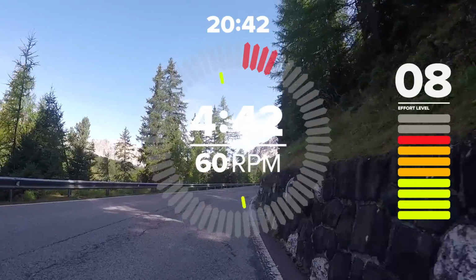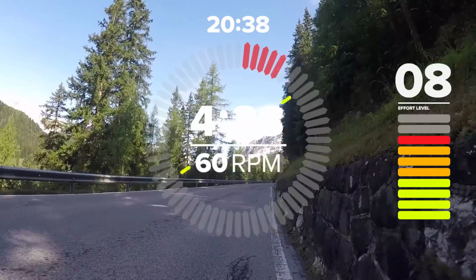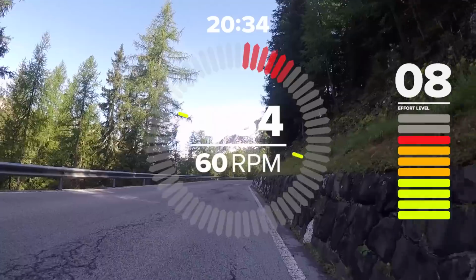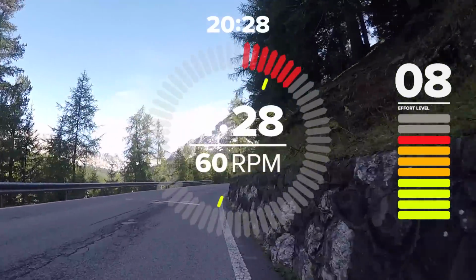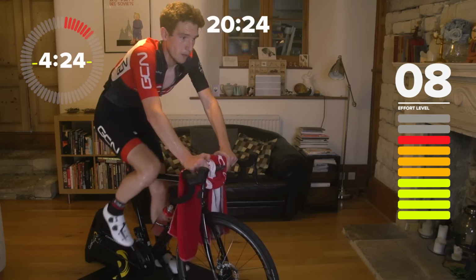And not least, if you don't have a power meter, you can keep a track of your progress as well, because if you come back to this in a few weeks, you find that the previous gear choices no longer stress you enough, then you know you've made progress.